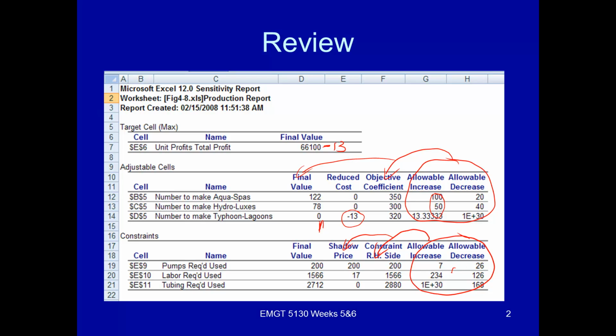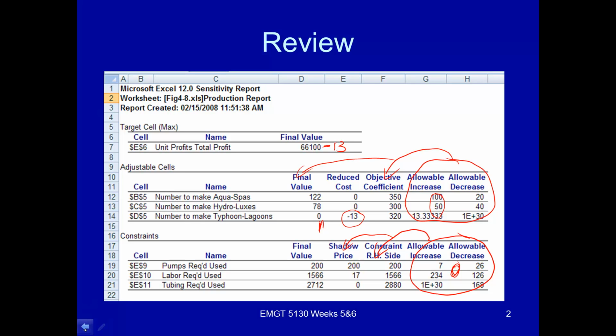We also talked about how a 0 here means the problem is degenerate. When degeneracy happens, there are several things that we listed, including that a 0 here may not indicate an alternative solution. For both parts, the allowable increase and decrease is for 1 change, while the other coefficients remain the same. For simultaneous changes that happen here or here, we have the 100% rule, which is to calculate each change as a percentage of the allowable increase or decrease and sum the percentage changes together. If the total does not exceed 100%, then we know that the final value of the decision variables or the shadow price will still hold true.